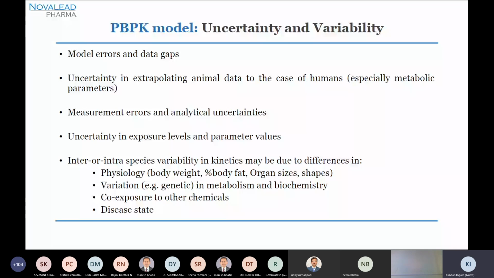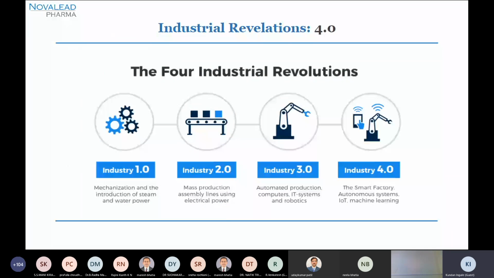Now, I would just like to give 2 minutes to this slide. We all know that industry has been revolutionizing. Initially, around the end of the 18th century and the start of the 19th century, the industrial revolution was just picking up, where mechanization was based on steam. It was not automated as now, but I would directly jump to Industry 4.0.